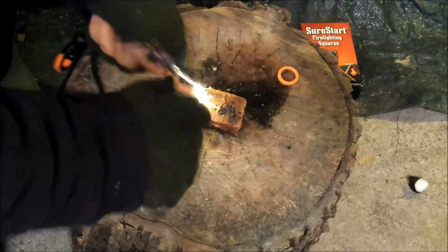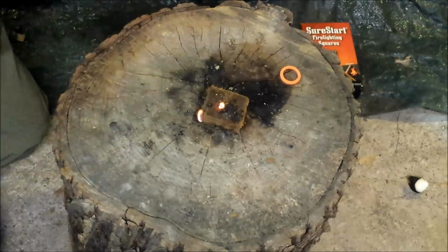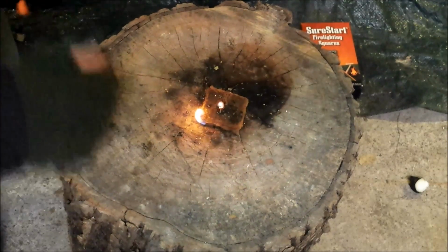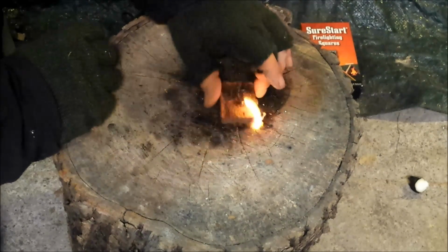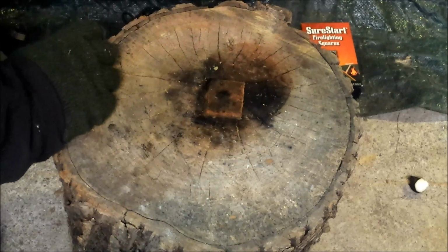See, you just don't have that much control when you're doing it this way. Let's try just showering some sparks at it. There it went. I don't think I'm going to have to use up all 4 of them. I can just keep doing it on this one. Let's put that one on top out. Oh, let's just put both of them out. No sense in wasting one.